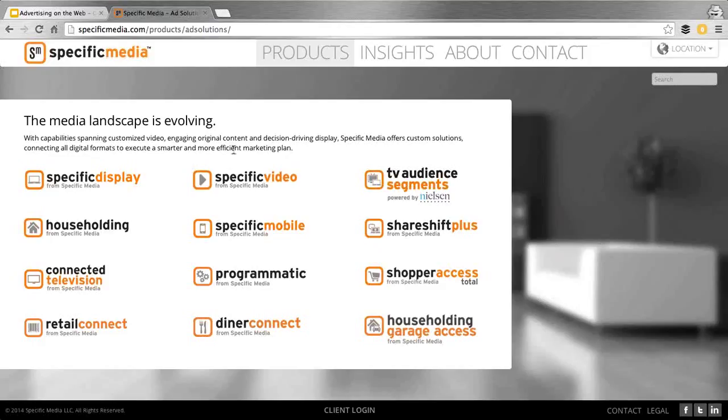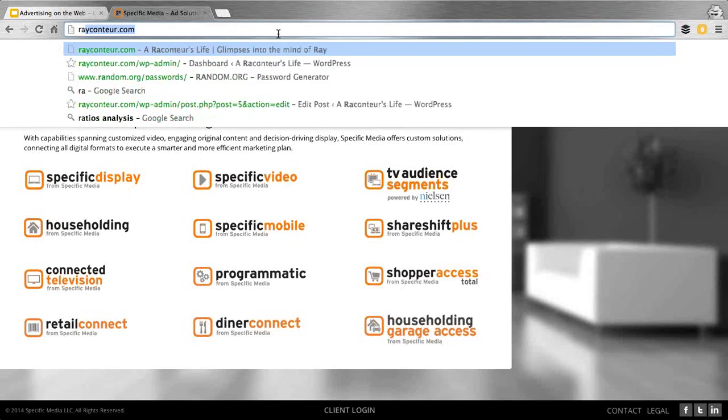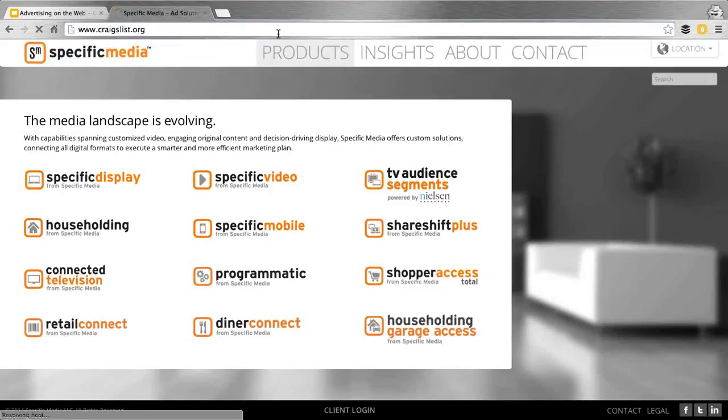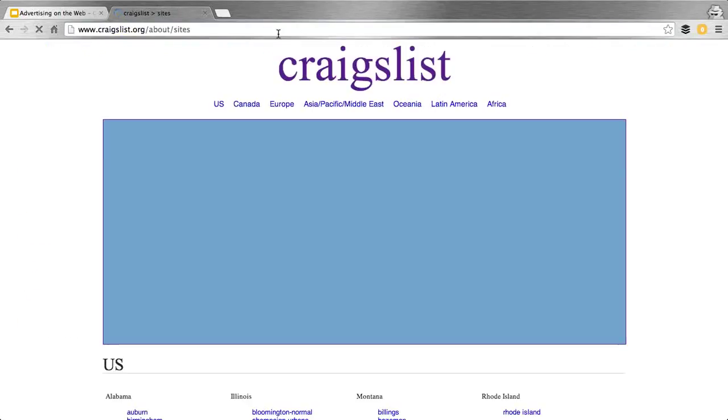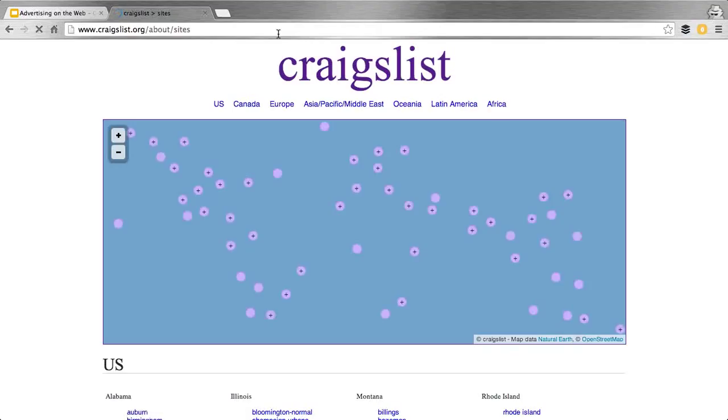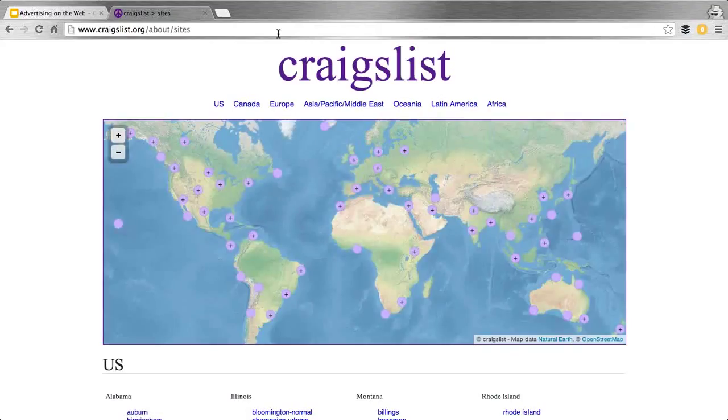I'm going to switch gears to sort of an old-fashioned thing, but still very powerful, and that's Craigslist. A lot of people don't think about Craigslist as an advertising network, but they are a huge advertising network. And they're a huge advertising network because, well, predominantly they allow free ads. And so a little bit of free advertising isn't bad, right? We all like free on occasion if the quality's good. And Craigslist still provides a huge amount of quality.